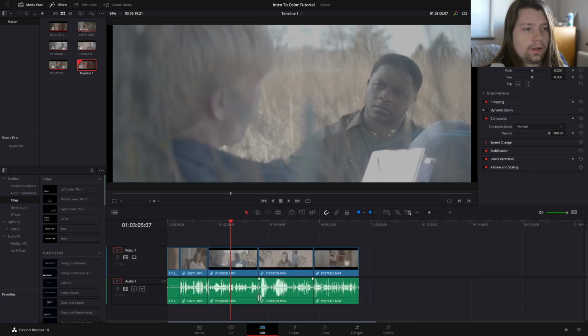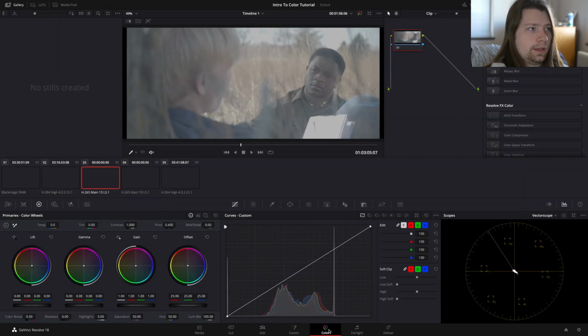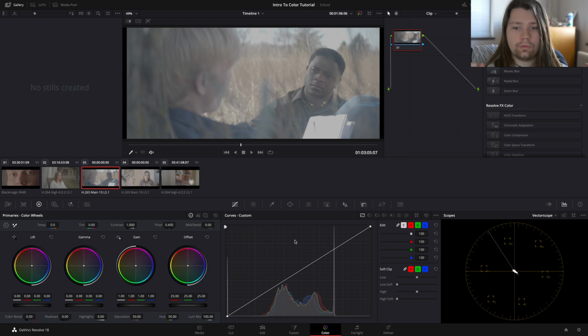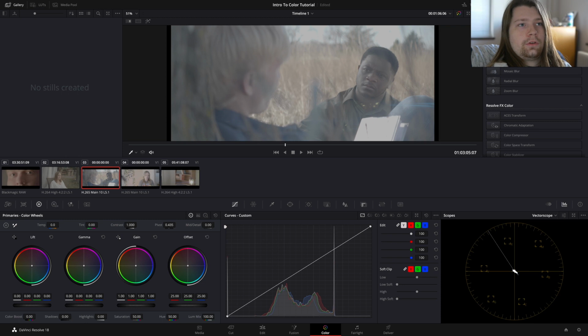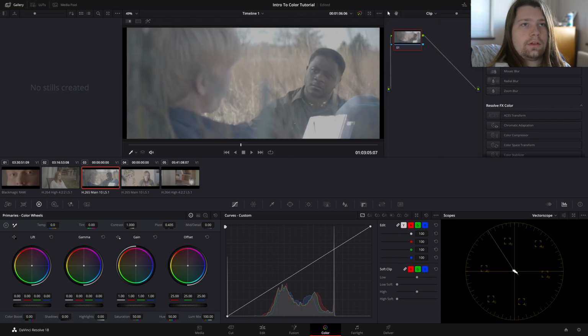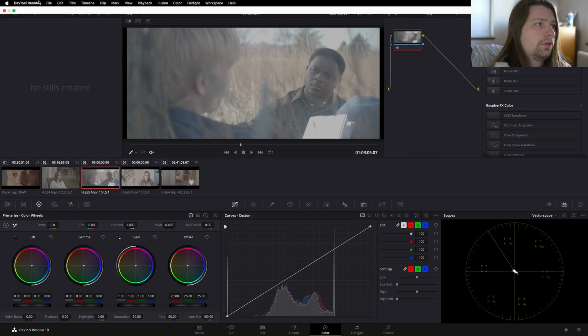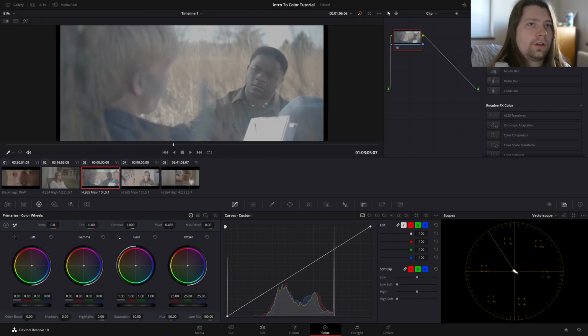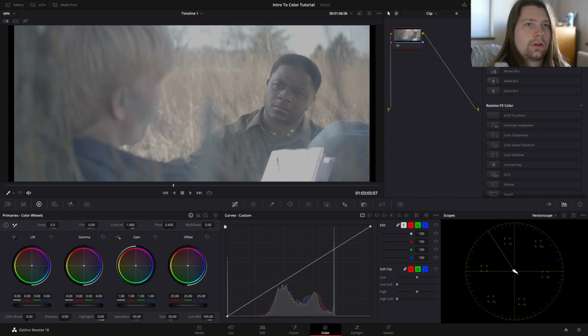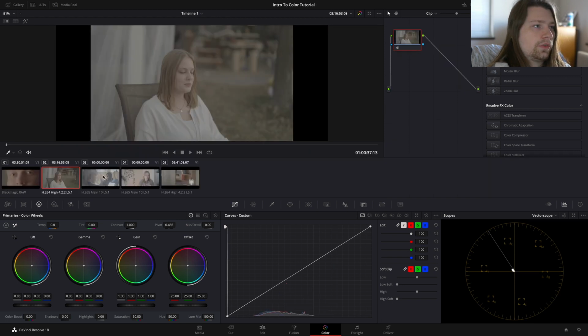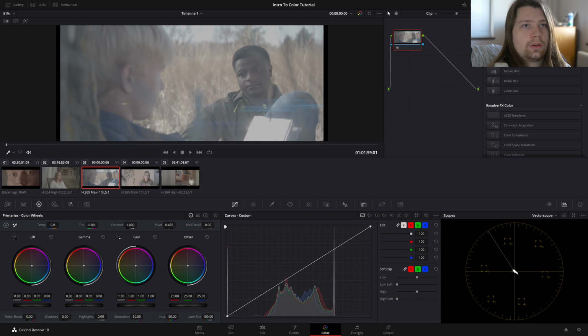And now we're going to jump into the color page. The color page is right down here. Click on that. And here we go. We're in the color page. So when you first open the color page, some parts of your color page might look slightly different than mine. And if that's the case, you can always click on things or not click on things. Honestly, some of the stuff you don't need to have up right away. The things I would recommend having up though, for sure, are your clips right here. If you can't see them, again, just click on clips so you can see which clips you're affecting. Once we actually get into color grading, we'll probably just turn this off.